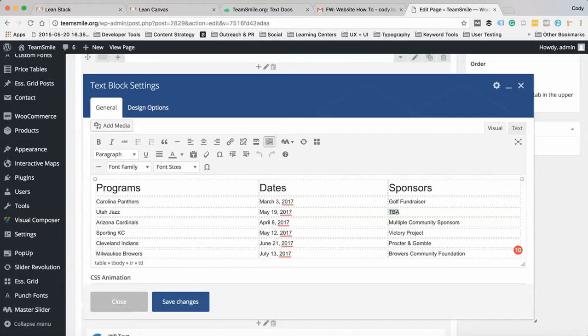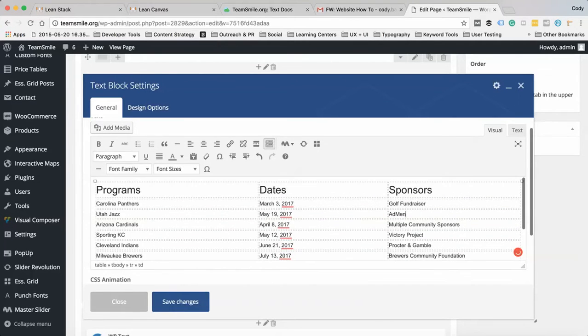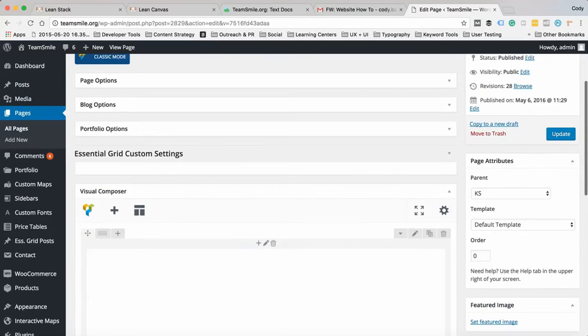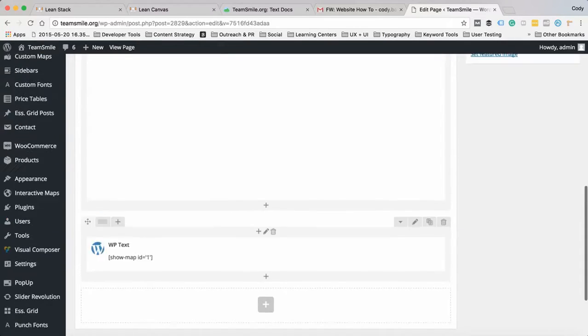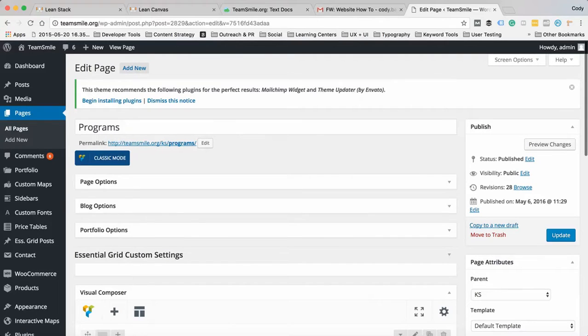For now, I'm just going to put in here admin. We hosted this event, that's why it was a failure. Kidding. But I'm just going to show you here what will happen. I can hit save changes, and just hitting save there will not update them. You'll actually have to scroll up to the top, and you'll need to hit this update button on the right hand side. That is what publishes the content.